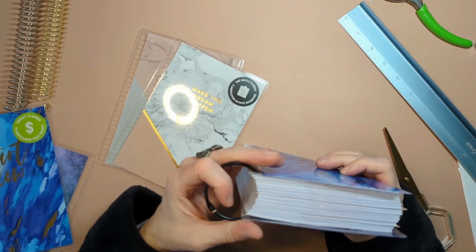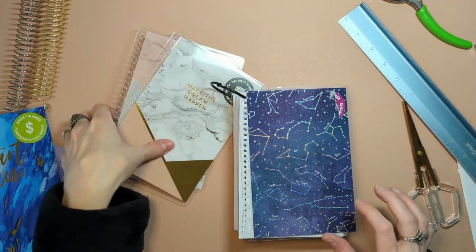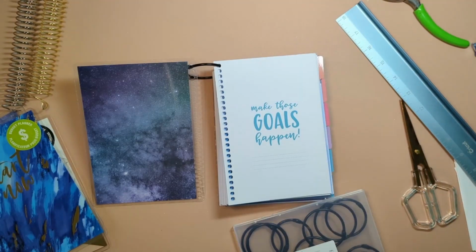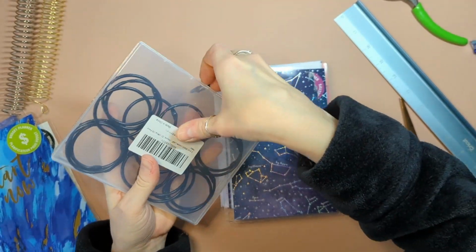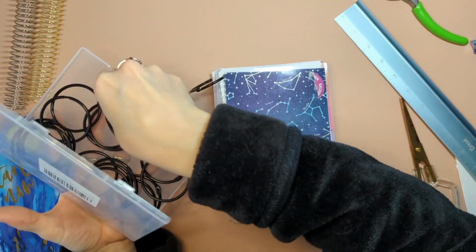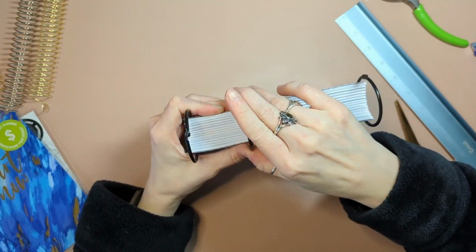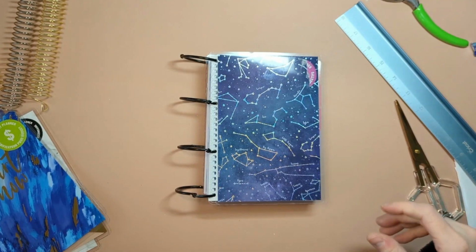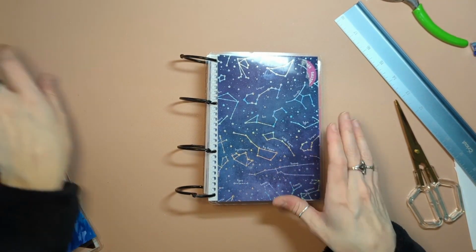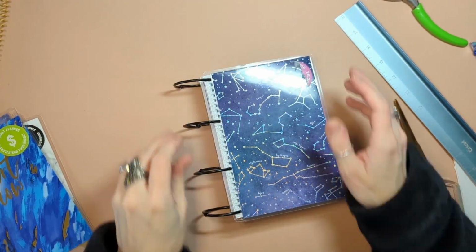That was the other reason why I wanted a binder holder thingy, so that I could flip through without it being super weird. All right, I found them. So before we start with the flip through, I'm just gonna put a couple more of these through here so it's easier to manage. All right, so we've got this wonky looking thing here. Let's do a flip through. If we can just adjust these, there we go.